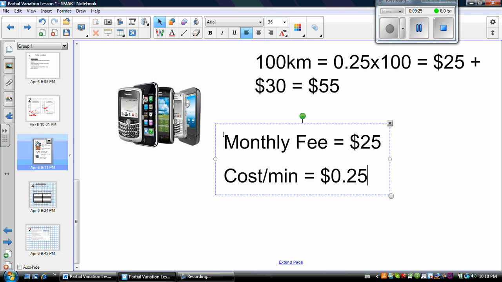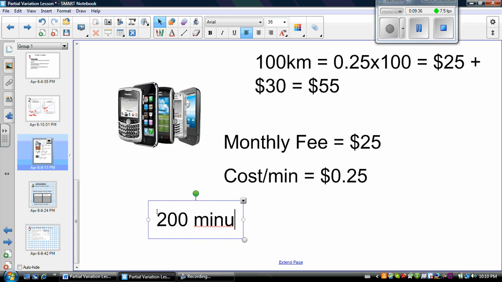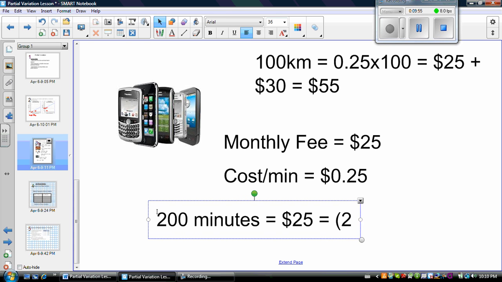Okay, so if it's 25 cents per minute and you go over your minutes, well, how much over your minutes would you go? Let's say you like to talk a lot. So you used 200 minutes over your allowable amount of minutes. Okay, you went over your budget by 200 minutes. So how much are you going to pay for your cell phone? Well, you're going to pay the $25 fee, just the monthly fee that you got to pay anyway because you're under contract, plus 200 minutes times 0.25, 25 cents per minute. Okay, what's that going to equal?